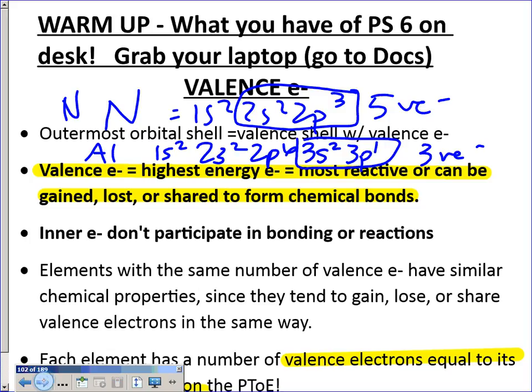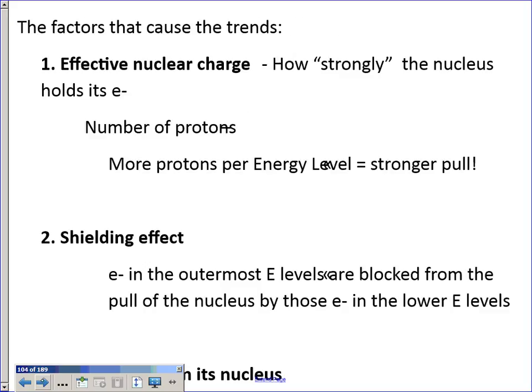I have some notes that are redundant, so I'm skipping those. You guys have this from Friday, yes? Effective nuclear charge. Okay, you want to pull that out? If you were not here Friday, there's a 7-8 minute video of me walking through the differences with the periodic trends.